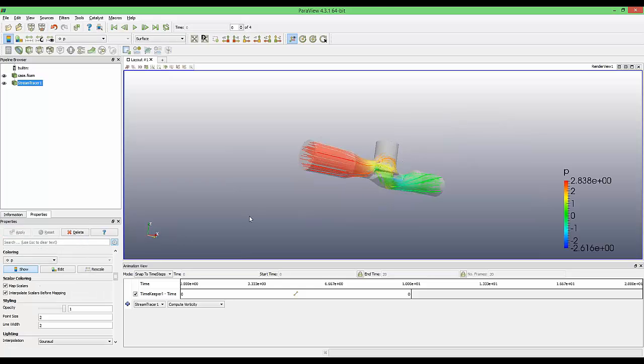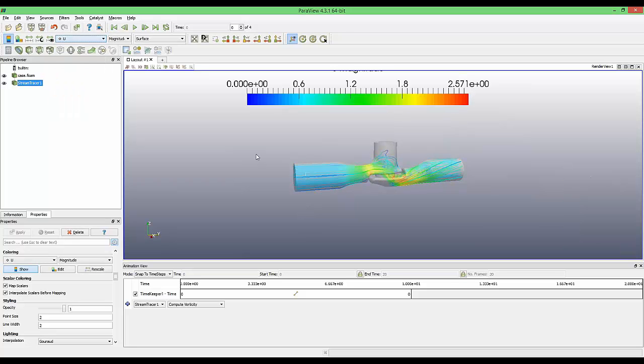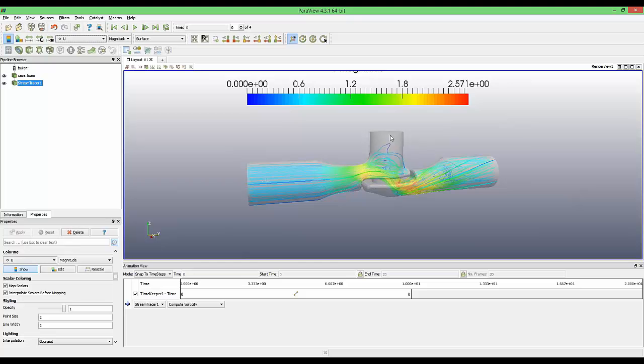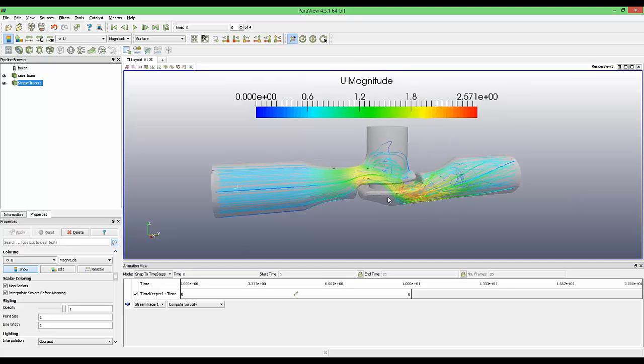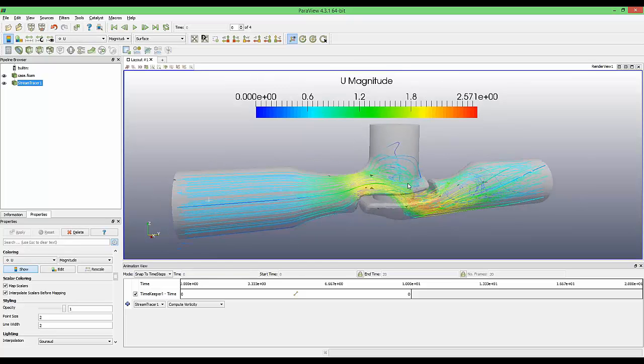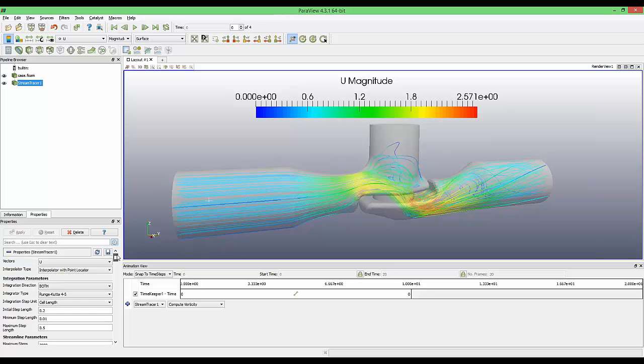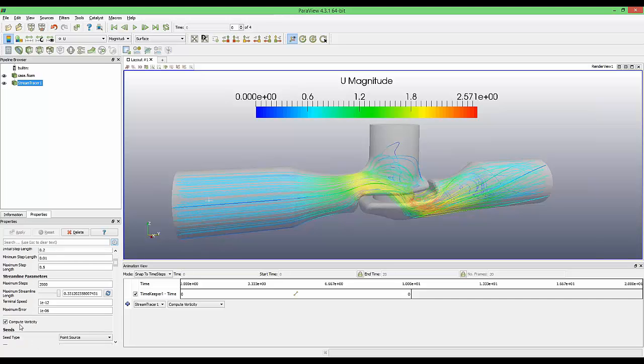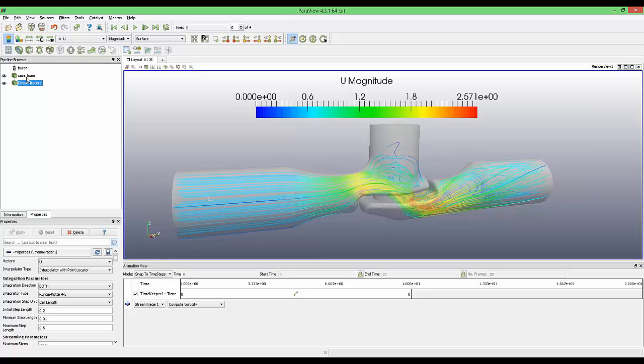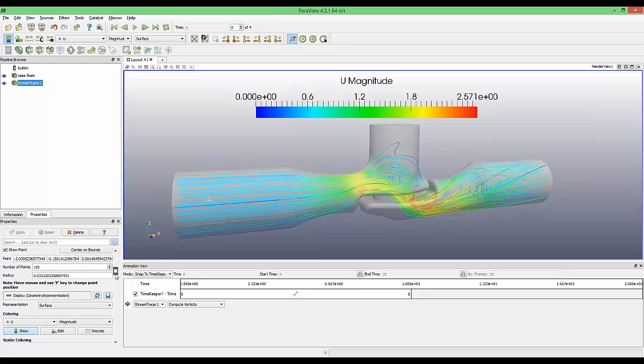We'll have multiple streamlines created and choose the coloring by velocity. Let's set up the view and hide the little point so it doesn't obscure what we are trying to show. So we'll hide the point.